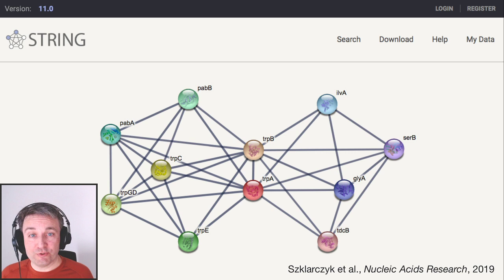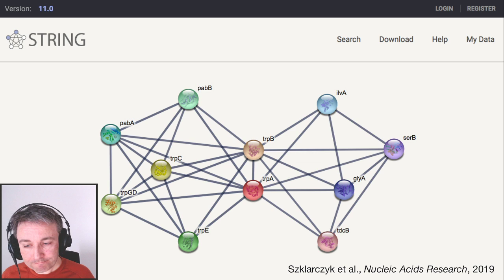And that can of course give you a hint of what a protein might be doing. So if you look up some protein where you have no idea what it's doing, you can see which other proteins it's likely to work together with, and based on that, try to make some qualified guesses as to what your protein might be doing and go out and validate them in the lab, hopefully. What you can also use it for is to come with not one protein of interest, but a whole long list of proteins from an omics study, query for a network, and that way find out how the proteins that showed up as significantly regulated in your study behave in terms of being functionally associated.